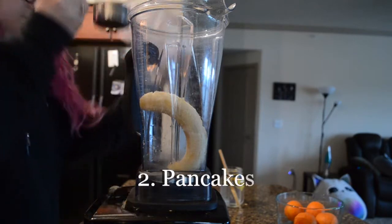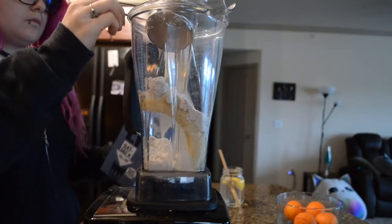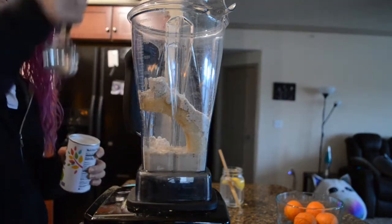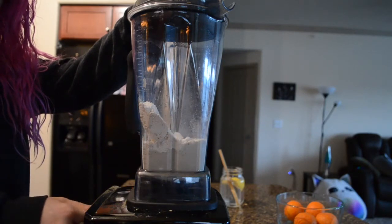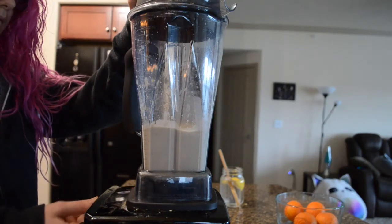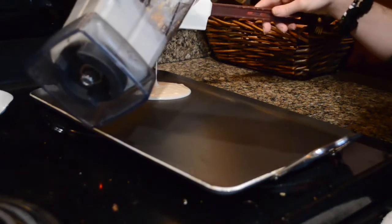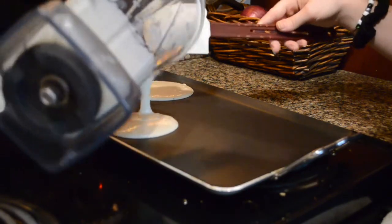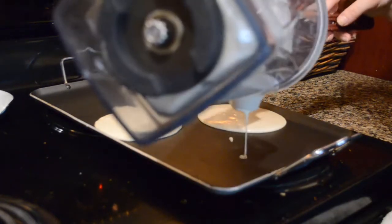The second recipe I'm going to share with you guys today is my pancake recipe. I know everybody has their favorite banana oat pancake recipe — this one's mine and works the best for me. It's got banana and oat flour and oat milk, a pinch of salt and baking powder. I also usually add vanilla extract but I was out on this day so I just put some vanilla powder. If you use vanilla powder, use half as much because it is very strong.